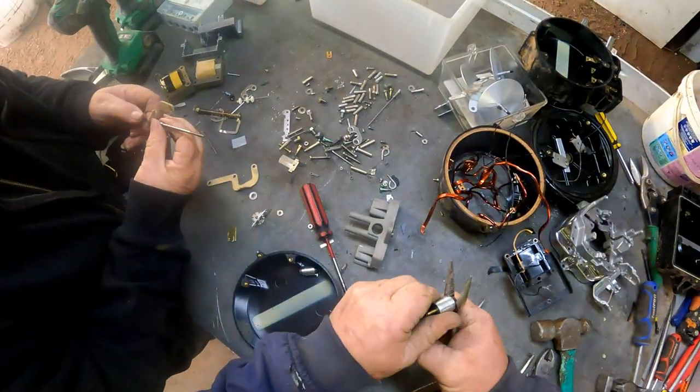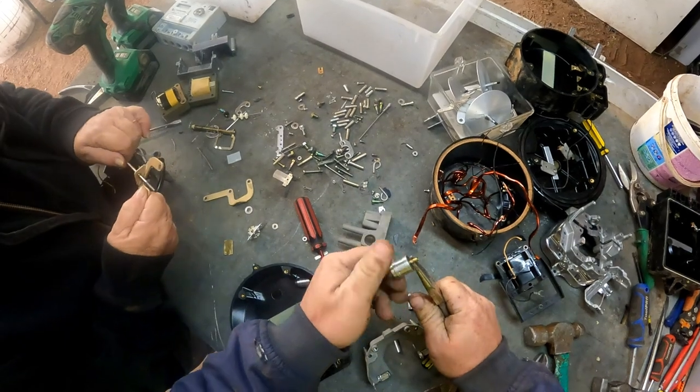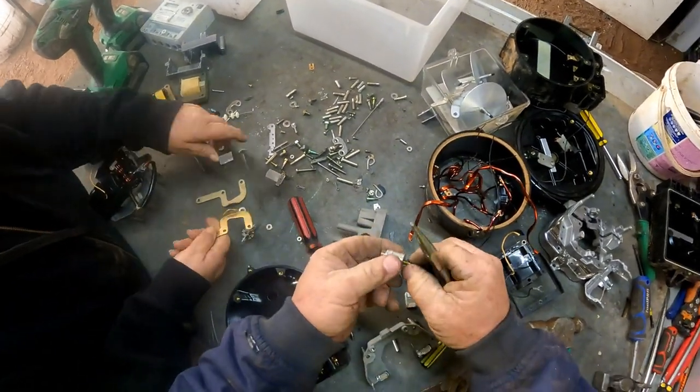Well, we'll have to give it a magnet test. I'm not going to be able to get that out of there, I don't think. Oh yeah, I will. I'll screw that out of there.